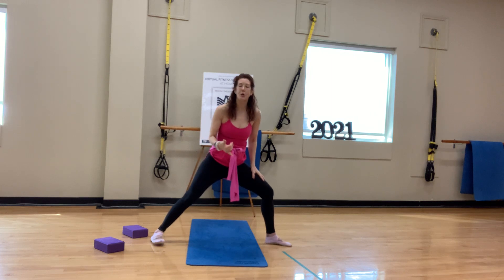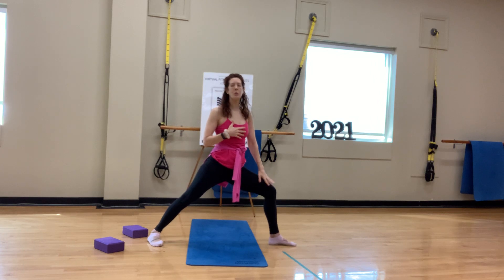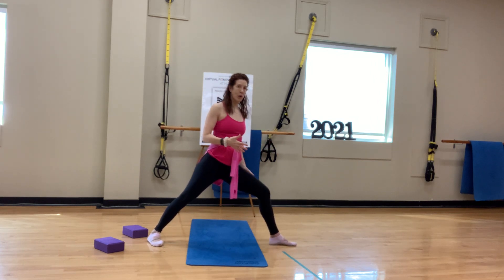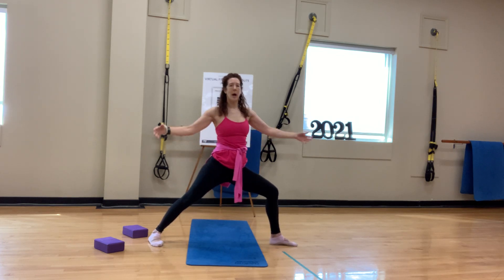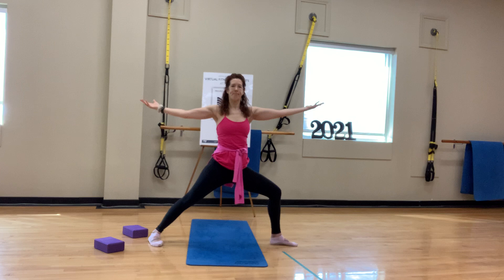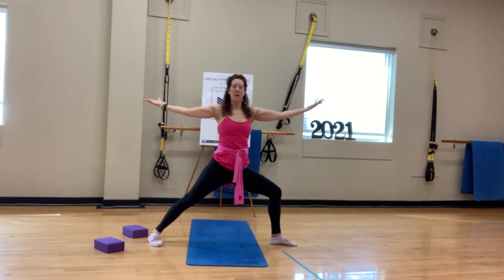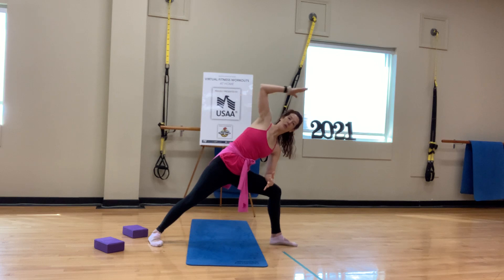Back foot at a 45-degree angle as much as possible. Look down — you should be able to see the inside of your foot; you want the knees tracking over the toes, not rolling in or rolling out. Keep the joints healthy. Arms come up, rotate the palms up, gaze follows the heart. On your next exhale, take that left forearm onto the left leg and reach the right arm over.